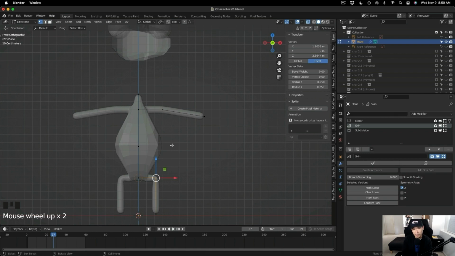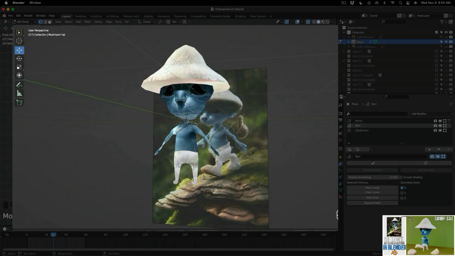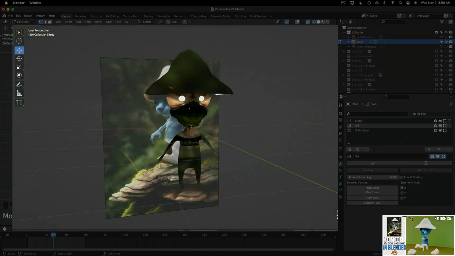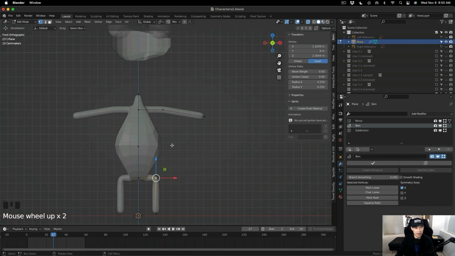Character 2.5, the mean ant, becomes the first character that I created with a body type like this. So that's exciting for the content today. I get to talk about something new. We get to learn something different in tutorial form. This is just an additional alternative to creating characters.